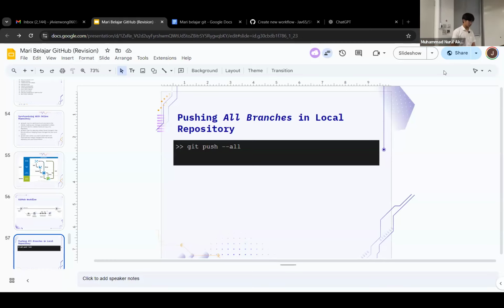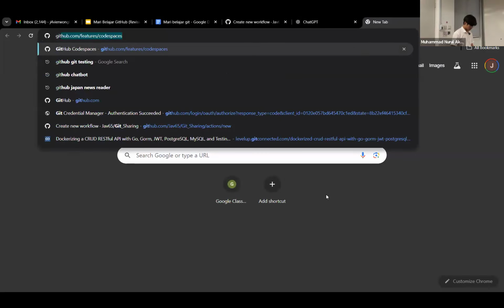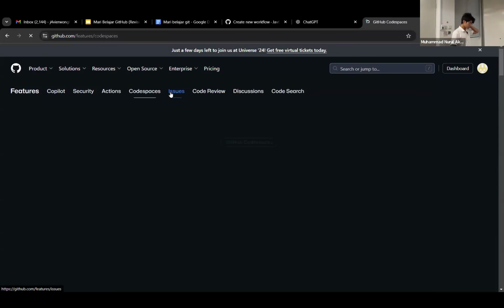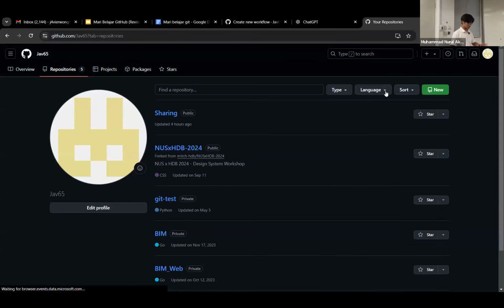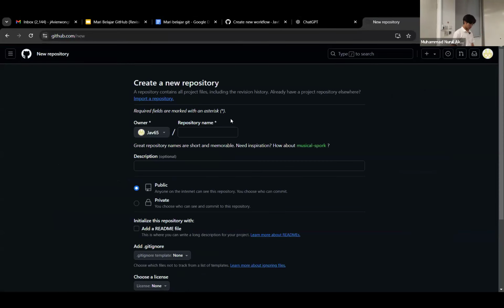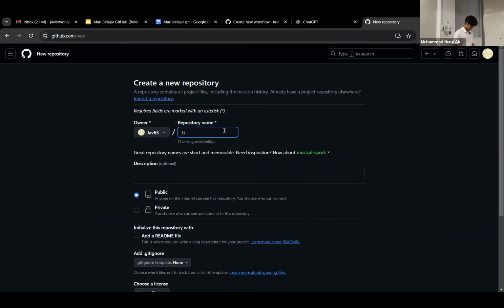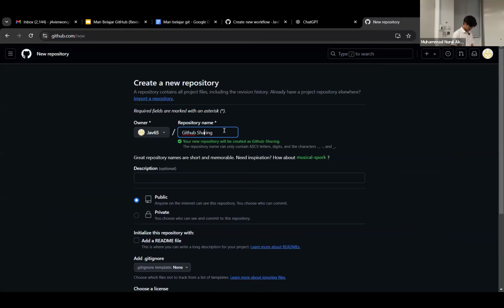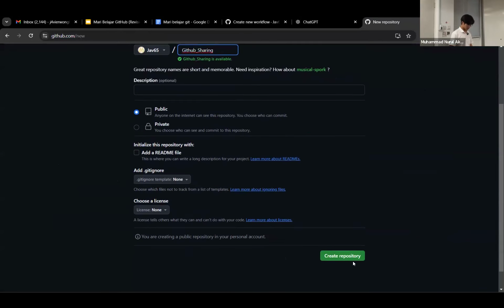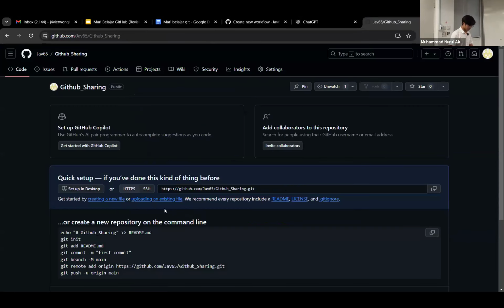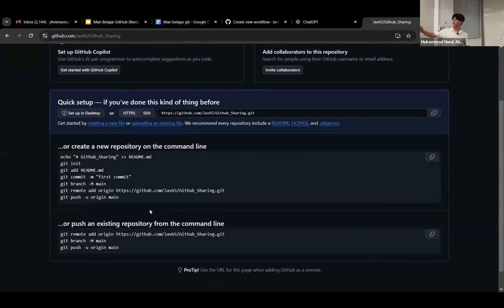Okay. Then you want to upload it to your GitHub account. So you have a GitHub account. You go to your repositories. You make a new one. Let's call it GitHub sharing. Make it public. Create the repo. Okay, just follow the command line here.